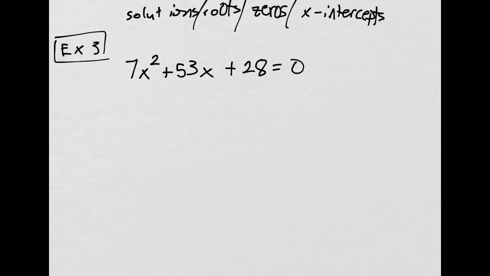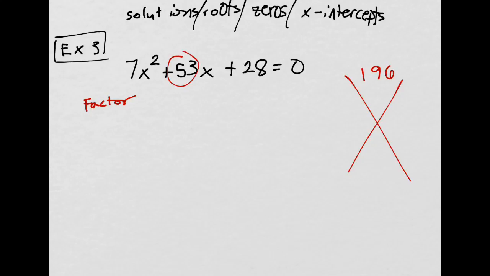So our goal then is to factor. So I'll factor. And then after that, we'll do a little bit more. But to factor, I remember I need to see if I can divide by anything. Can I divide 53 by 7? I don't think so. So I can't divide any... Oh, no! I can't divide by anything. So I need to just do 7 times 28. That's going to be a big number. 7 times 28.